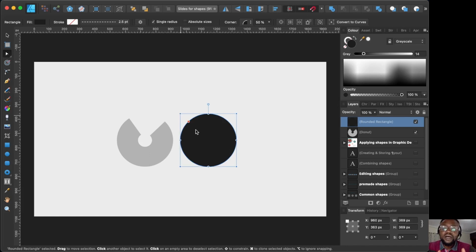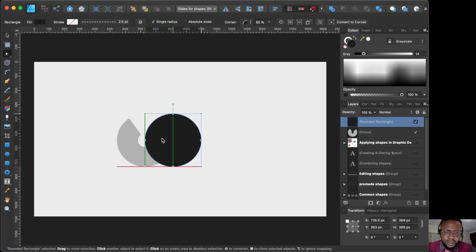Now we want to see how we can bring these two shapes together and begin to edit them by either combining them, dividing them, subtract, add, intersect, XOR, and the likes. Yeah, now this is how we go about it. Let's place these two together.